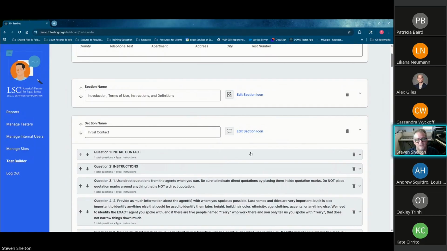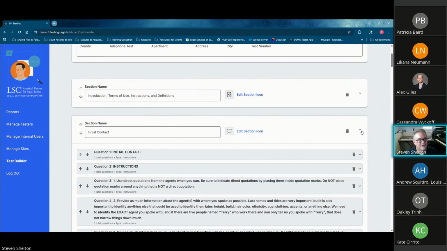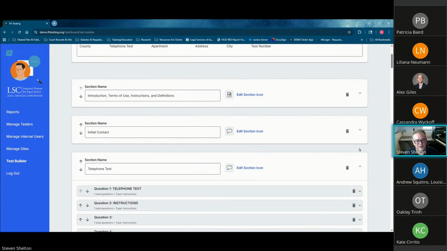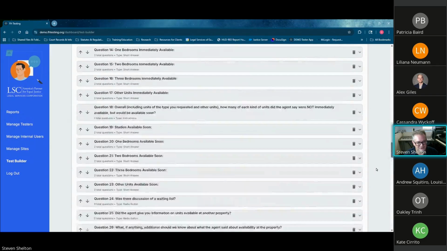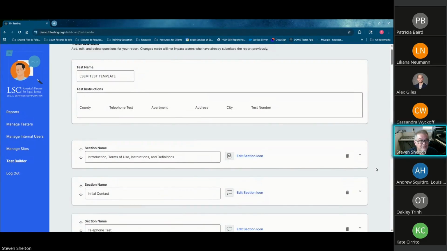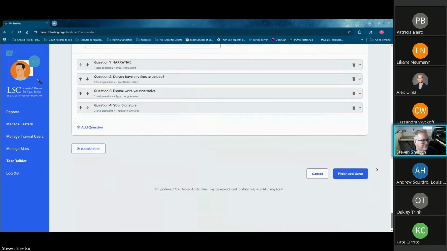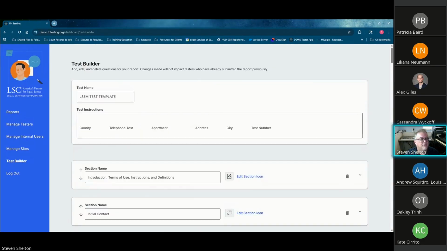What this button over here does is it rolls up your section so that you don't have to see all the questions, or you can click it and it will make all the questions expand, which is super useful if you're trying to get all the way down here to the end and you don't want to go through all those questions listed in the app. So you can collapse them, it'll go faster. Or you can use a keyboard shortcut and hit the end button and it'll take you down there too. Now I have to hit home to go back up to the top.